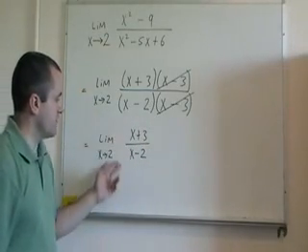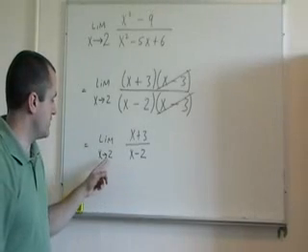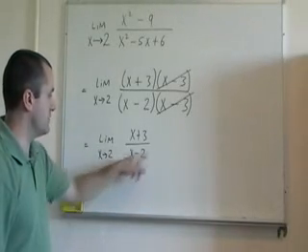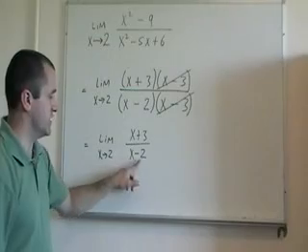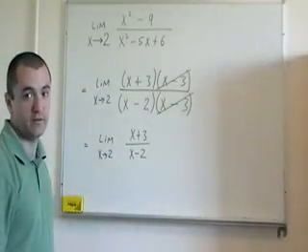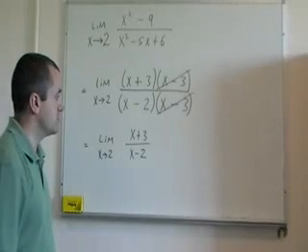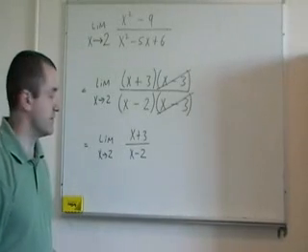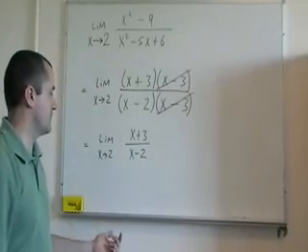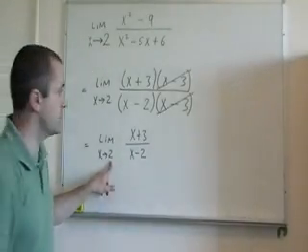So now it's factorised down as far as I can go, and I notice that if I now substitute 2 into this function, I'm going to have 2 take away 2, which is 0, so it's still going to be undefined. So when you come across a situation like this, the only thing that you can do is go back to basics and take the limit from the left and the limit from the right as x goes to 2. So let's do that.